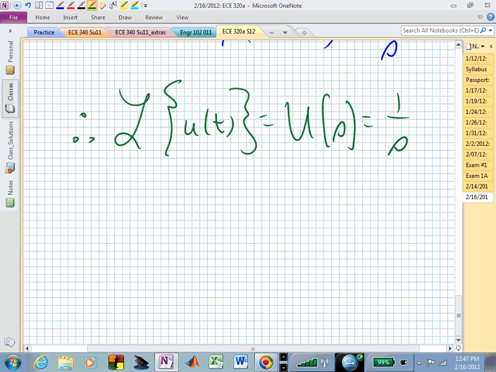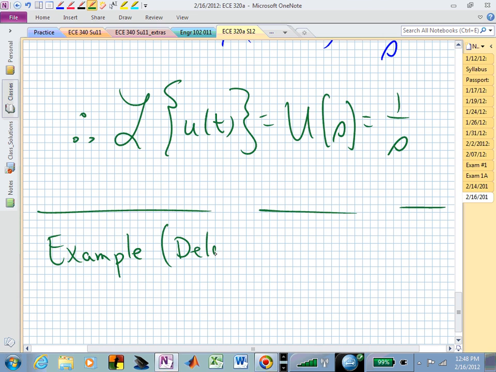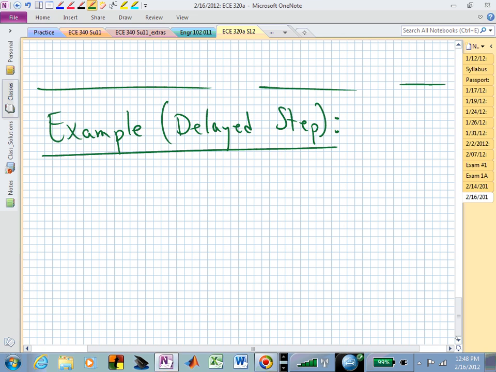Let's now look at another example of a signal that we want to Laplace transform. Let's not take too big of a step. No pun intended. Actually, this is going to be a delayed step. So if you were following along, that step that I just took was delayed. Sorry, you're still sleeping and not watching.